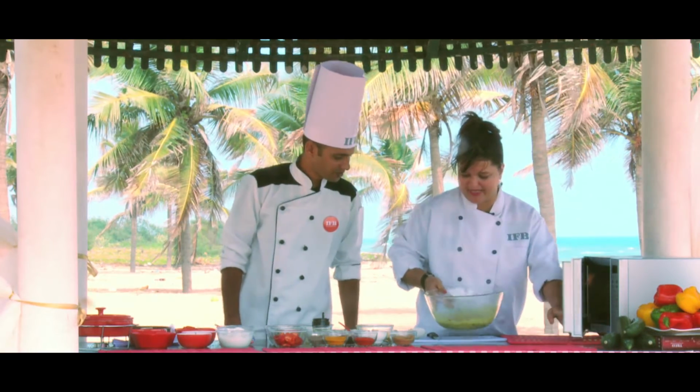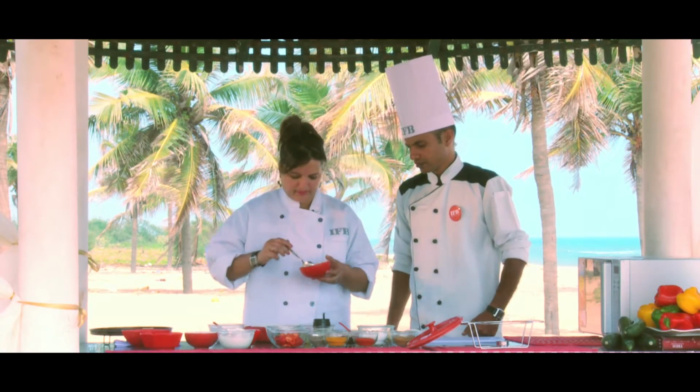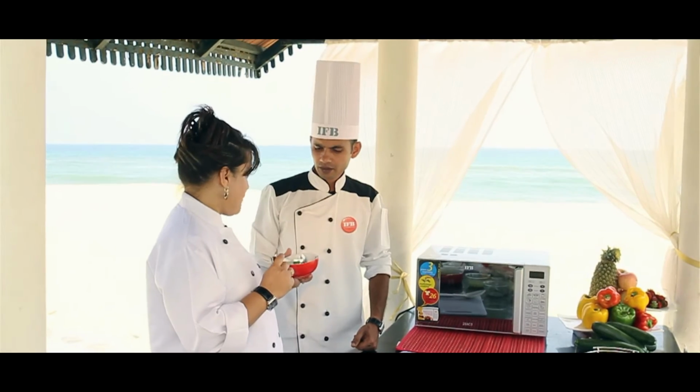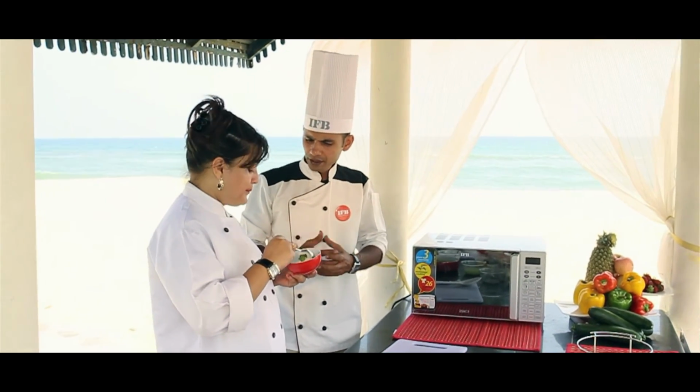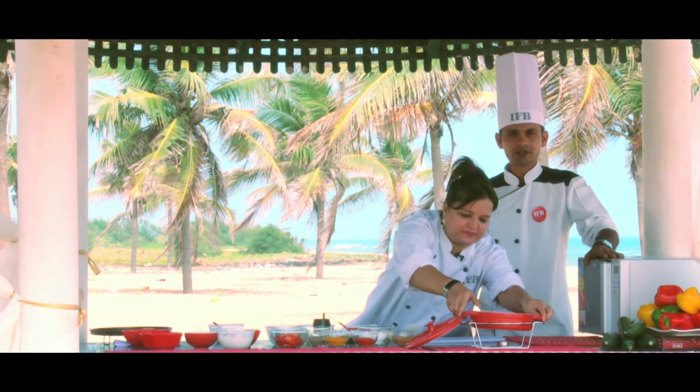Yum! Ready and done. That's just delicious. So can you find the strong mint flavor in it? Yeah. So today we have learned a new dish and it's called a mint chicken stew.